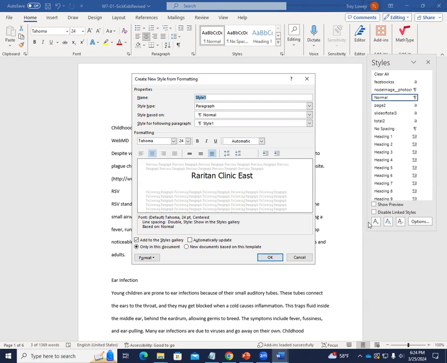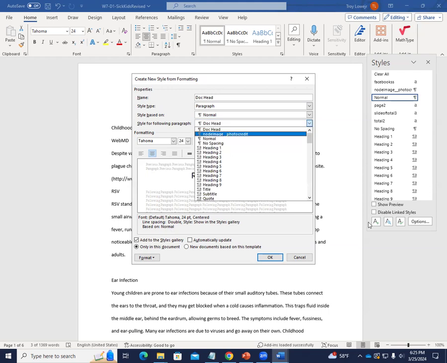We're on page 225 for anyone that needs to follow along. We have a couple of things to type on number 8. For the name, we're going to type in Doc Head. It's going to be a paragraph. And then we want both the style based on is Normal and the style for following paragraph is going to be Normal.